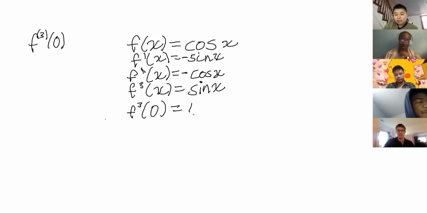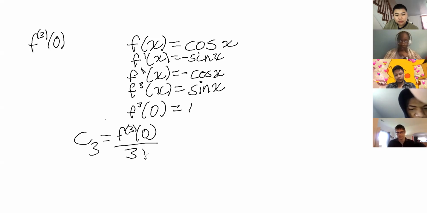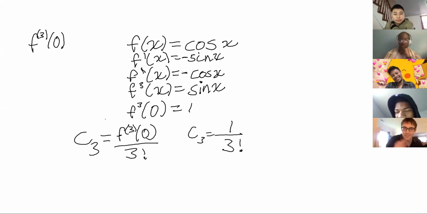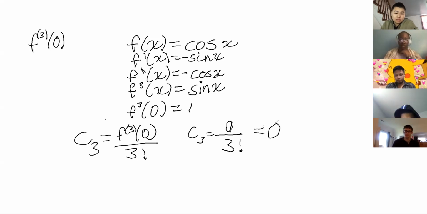All right. So for c sub 3, we need f3 of 0 over 3 factorial, which plugging everything in means this is going to be 1 over 3 factorial. Sorry, the sine of x evaluated at x equals 0 ends up being 0. It's cosine of x that's 1. So this term drops out. This is going to be 0 over 3 factorial. Yes, the third term in the third degree Taylor polynomial for cosine of x should be 0. So this whole thing is equal to 0 now. Is that the answer? We've been on this whole journey for 0.